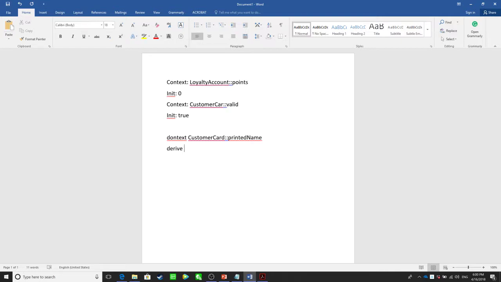Okay, derive, and I guess it's not case sensitive because I see different places in the book. Sometimes it's using the capital for the first letter, but I don't think that's case sensitive, so we can just do this. Maybe I want to make it consistent. Alright, so following the derive, it should be a value. It should be the value for this printed name.